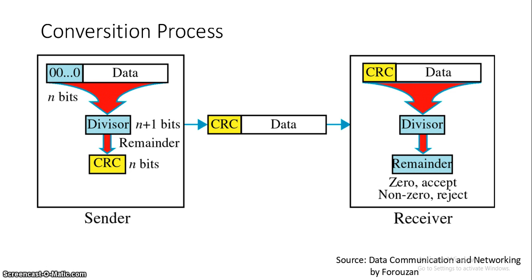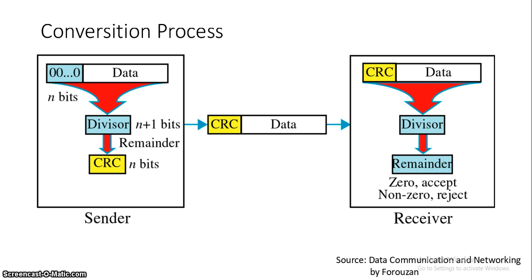As you can see on the screen, there is a data word as an input to the cyclic redundancy check. Initially, some zeros are appended to the data word. Then in the next step, that new data word goes through the modulo 2 operation with our generator polynomial, which we call the key. The output of that modulo 2 operation is appended to our main data and transmitted. On the receiver side, the same process is repeated.